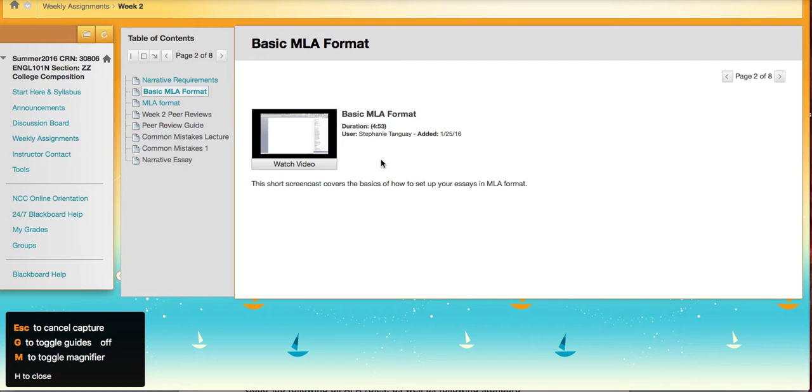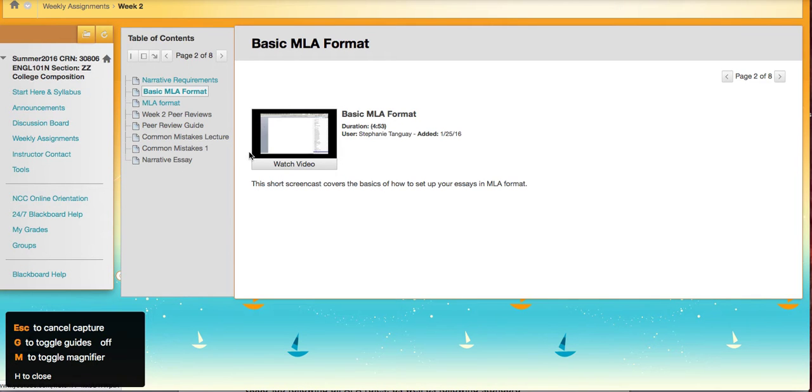So right now it seems kind of nitpicky as far as font size and double spacing and the title and all that other stuff, but it really will become second nature. All of your professors will require the same setup, other than maybe you might have some who use APA if you're in the sciences, but those are only slight variations on the formatting, which they would cover for you. And other than that, it's just really nice because then you don't have every teacher expecting something different as far as how you set up your paper.